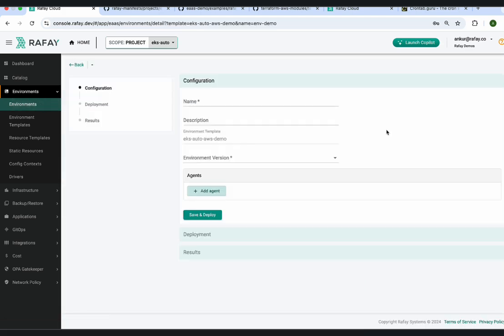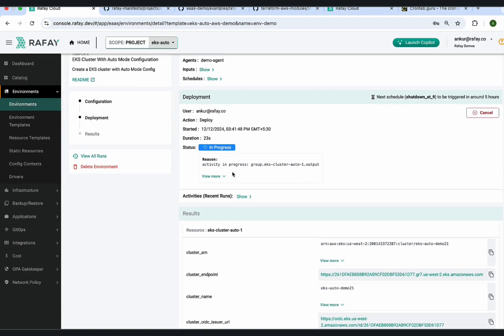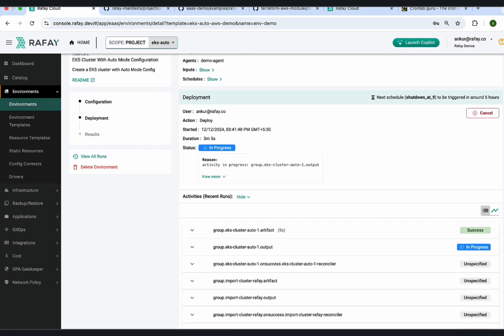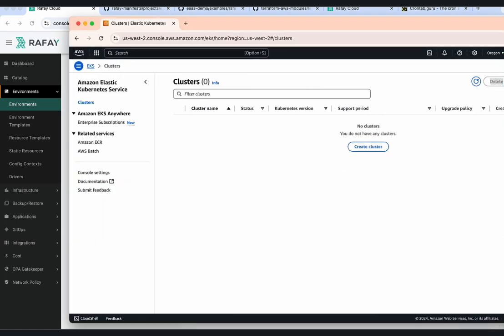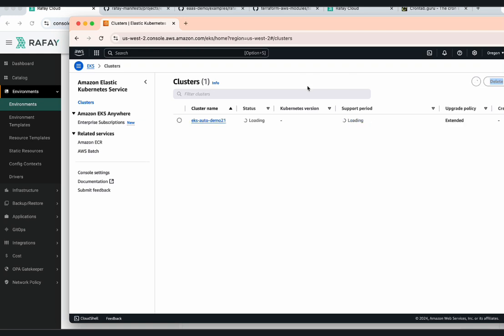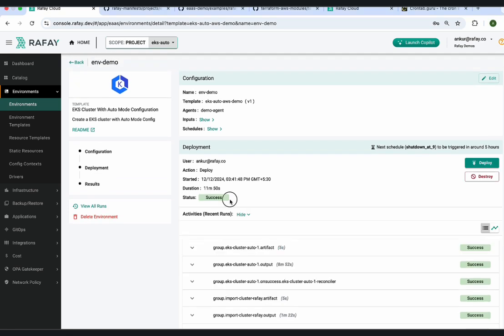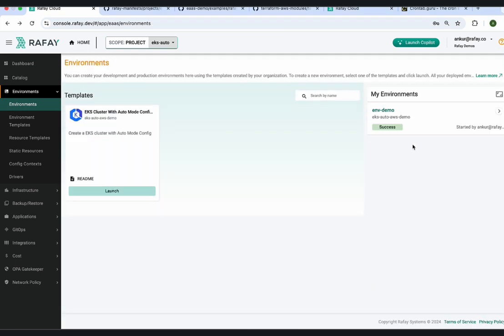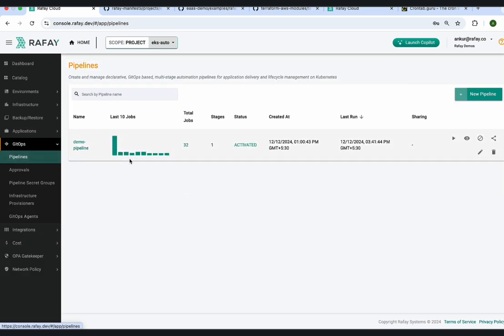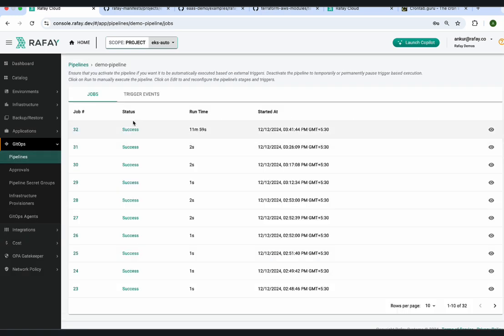And you'll see that our environment is now attempting to bring it to the desired state. And if you flip to the AWS console, you'll see that the cluster is now being updated to 1.31. In about 5-10 minutes, once the cluster upgrade is complete, you notice that the pipeline says everything is synchronized.